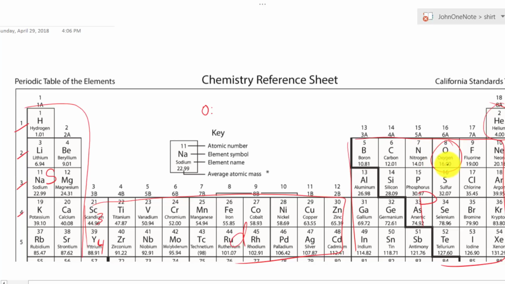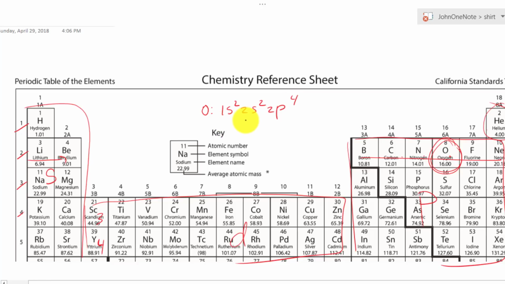Now if we go back and look at oxygen, the electron configuration would start with 1s2 because they are the same sublevel. Go down, we would have 2s2. Now we move on to the p sublevel, we would have 2p1, 2, 3, 4 because we stop right there. So 2p4.